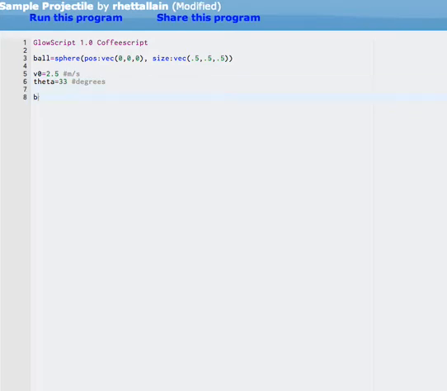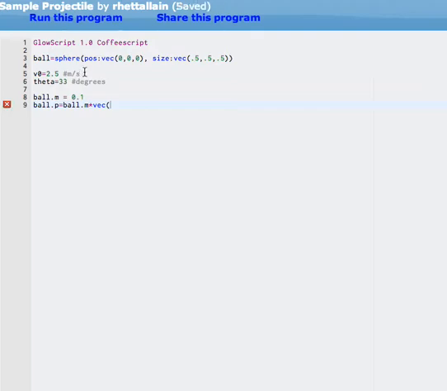Okay, so with that, I need the momentum of the ball to start with. So I need the mass of the ball. I'm going to say ball.m as the mass, just so I can keep track of it easier. And let's say it's 100 grams, so 0.1 kilograms. Now for the momentum, I'm going to use the momentum principle here. So ball.p equals, okay, it's a vector. Well, it's going to be the mass of the ball, ball.m, times the vector.